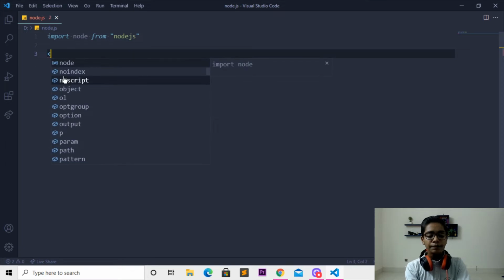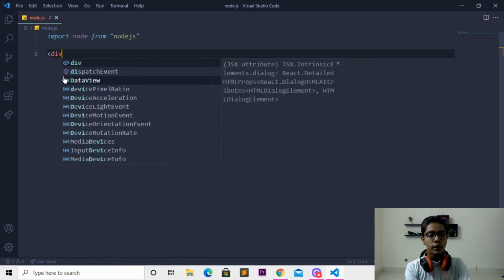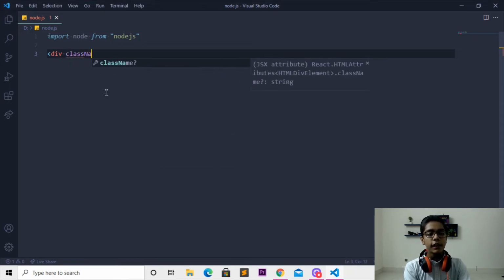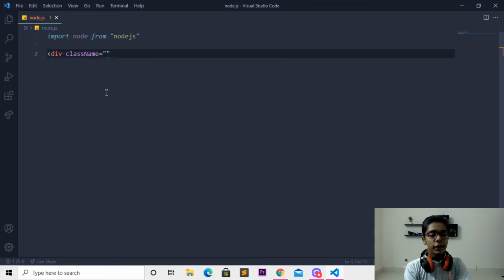Here I'll be now writing a tag. So now you can see that we have a div tag. Now I will be moving here and writing a class name. Then you have to write an equal sign, in which I will be writing JS, which is a short form of JavaScript. Then I will be closing this tag here. When you're done with that, you have to move down now.